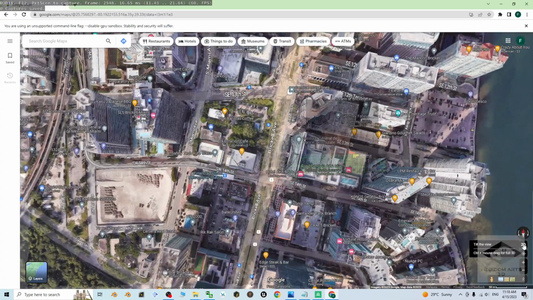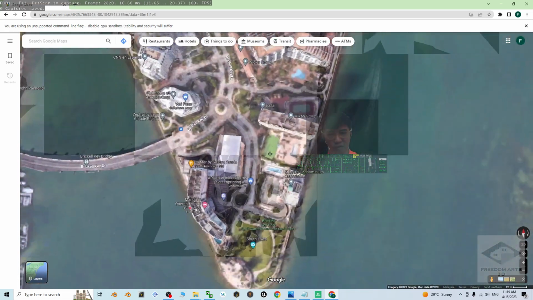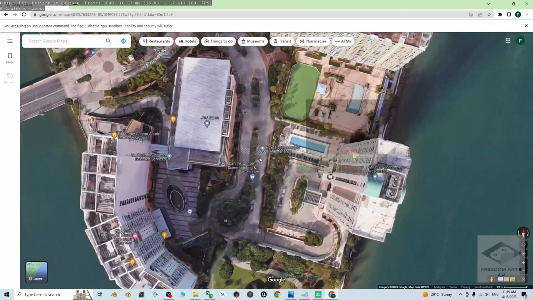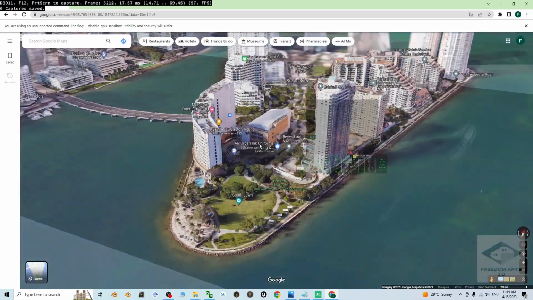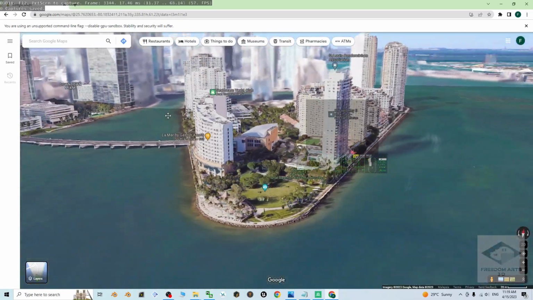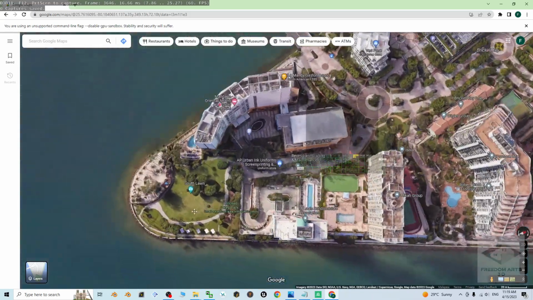See? It is going to load for a little bit like this. Now all of these are 3D models. If you hold the shift and use your mouse click, it is going to view in this way. Right? This is 3D.